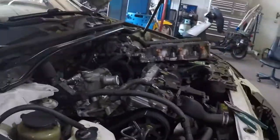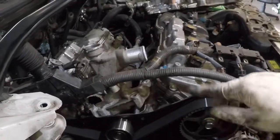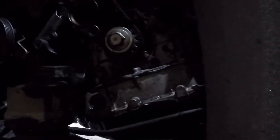What I'm gonna go ahead and do, I'm gonna rotate the engine around, do a full cycle all the way around to where these marks should all line back up again, but we're gonna go ahead and rotate it around just to confirm that all the marks do in fact line back up. Now that's gonna take two full rotations of the crank itself to get back to where the cam gears will be back in line with the crank again. So I'm gonna set this up here.